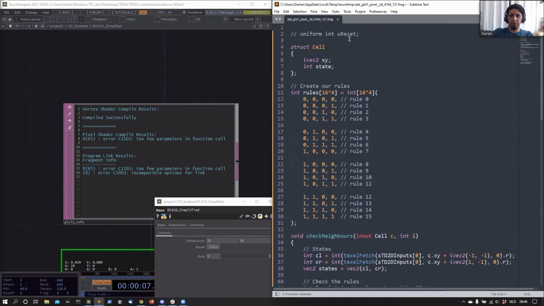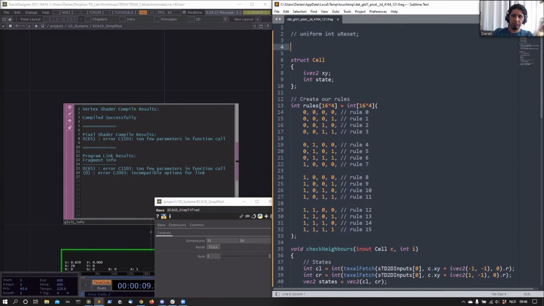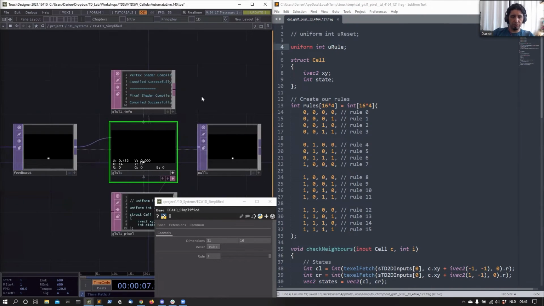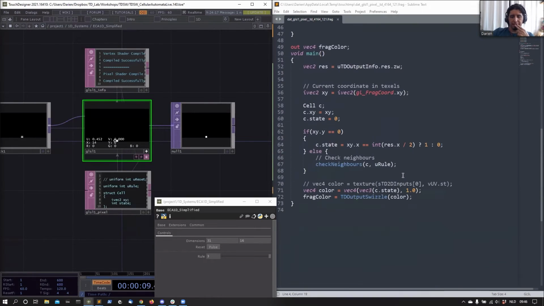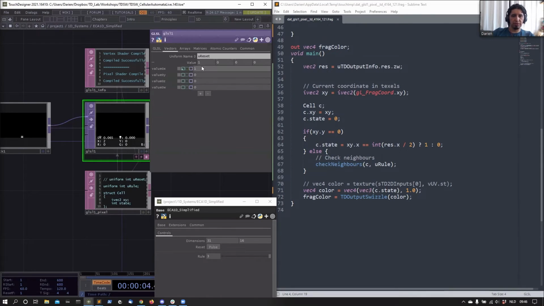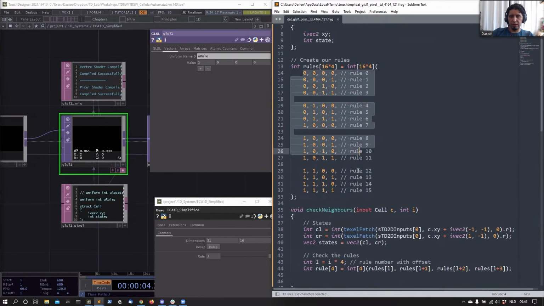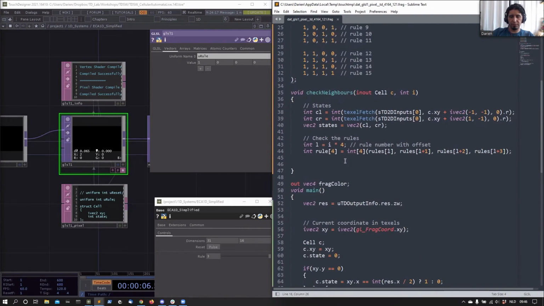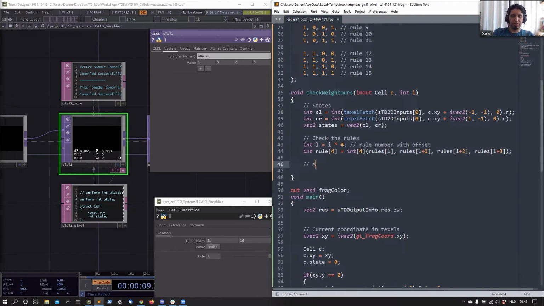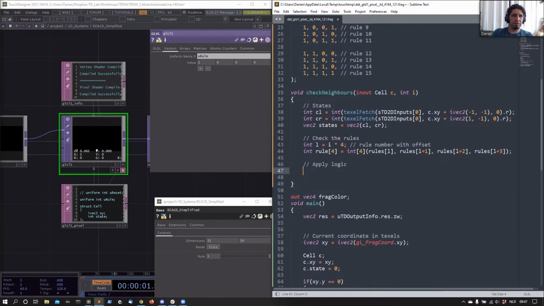And I'm going to create a uniform here. We're going to call it uniform new rule. It's going to be an integer. Okay, so now we have a function so far so good. And via this new rule, there should be a vector here. We're going to use the rule set, so let's just ignore that. Here we're going to pass the rule that we're going to loop in this table, 0, 1, 2, etc. So now we just need to apply the logic of the system.